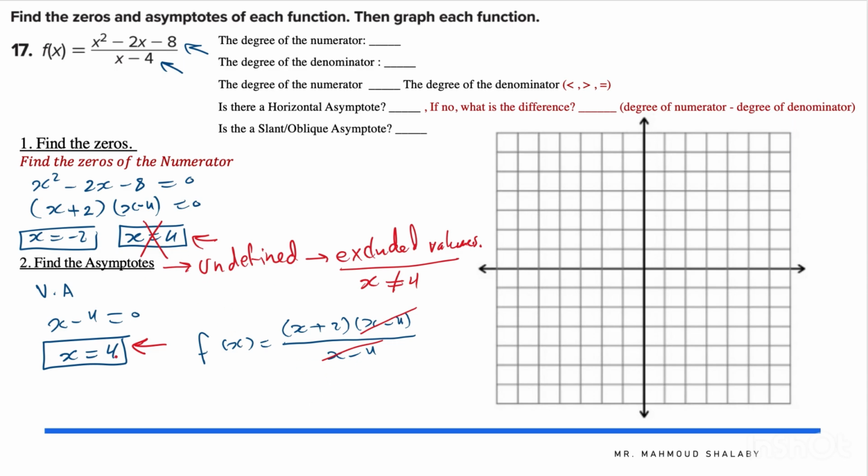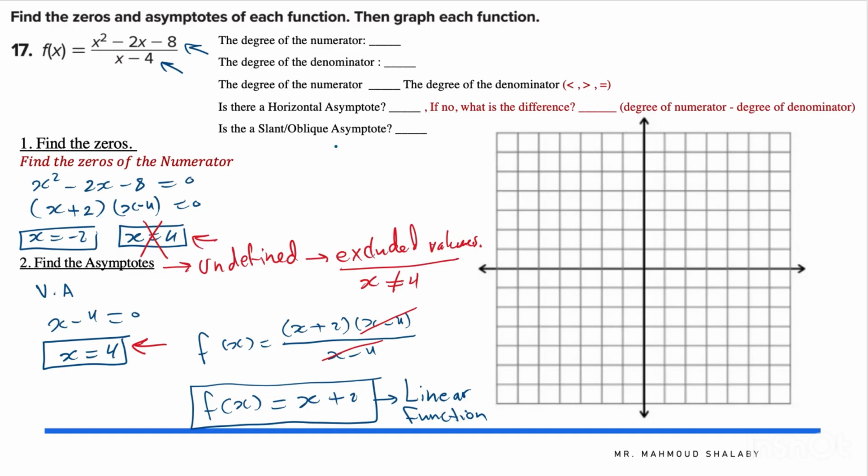That's why it's a repeated zero in the numerator and denominator, which means the simplest form of f of x will no longer be this type of graph. It will be only x plus 2. If it's x plus 2, what is this now representing? If you remember, it represents a linear function. So I don't have to do any vertical and horizontal asymptotes, which means in this case I will say there is no horizontal asymptote, there is no oblique asymptote.